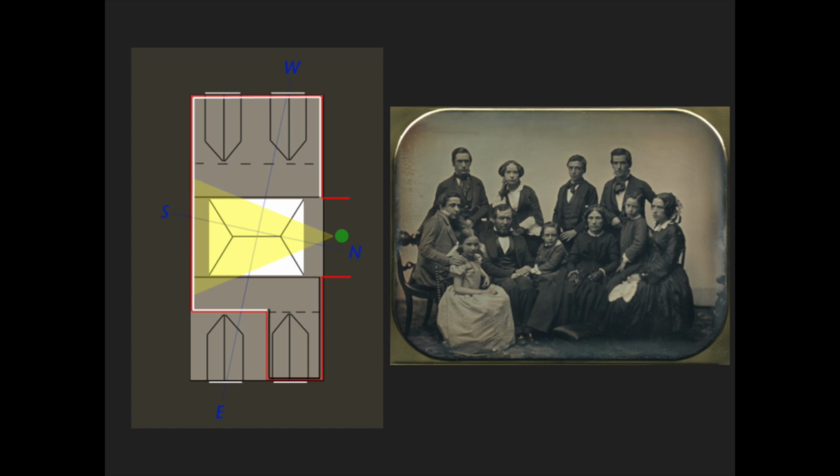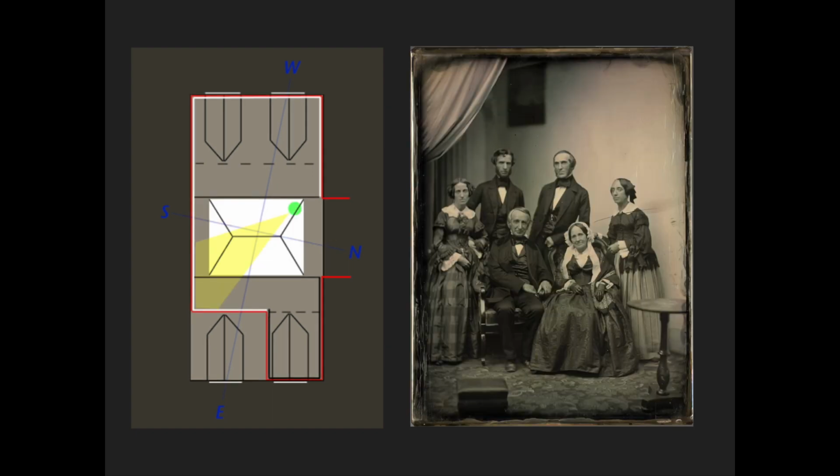Moving around to the south wall, this I think is getting into a favored area for Southworth and Hawes. The sitters never have to deal with direct light coming into their eyes. To photograph this large group, Southworth has really had to back out of the operating room into the hallway. Now we move into another favored corner. This is predominantly the south wall with the corner of the ladies' room wall visible.